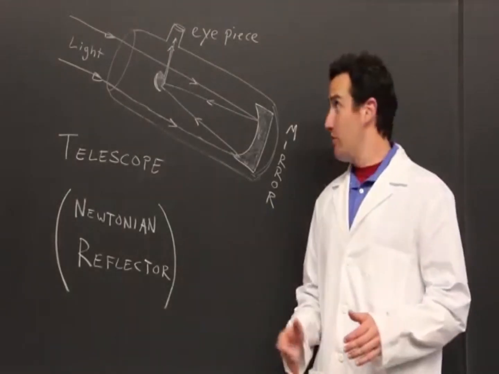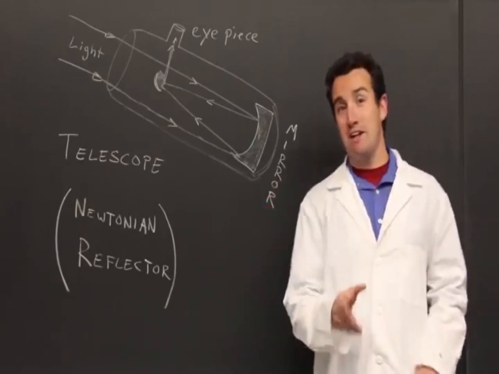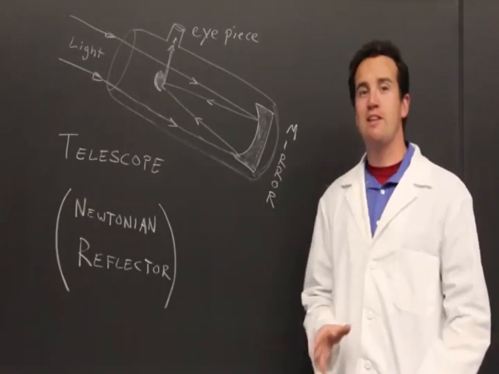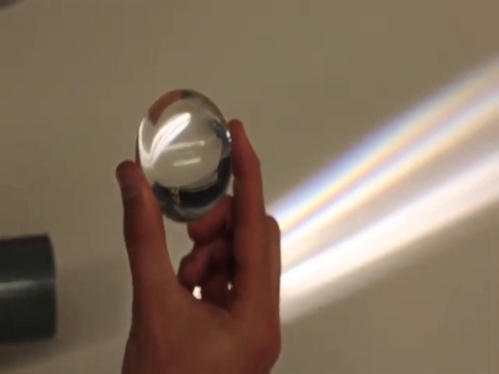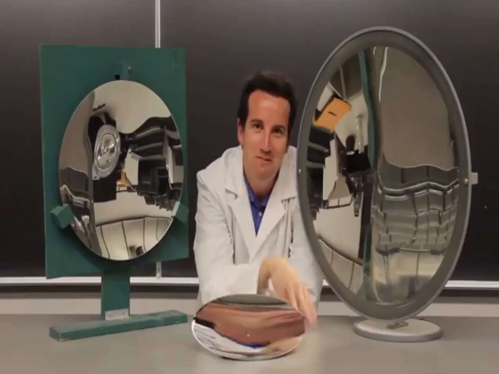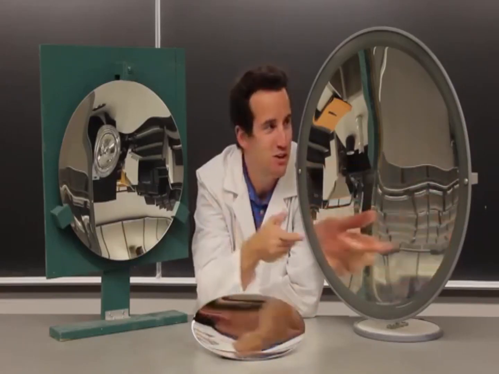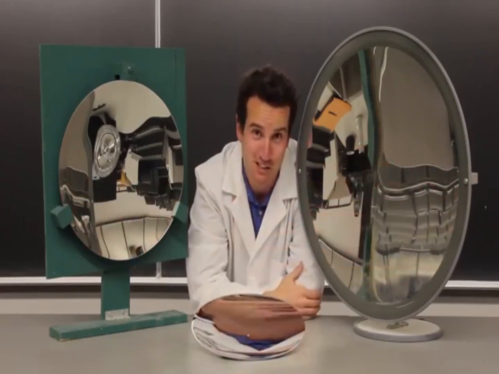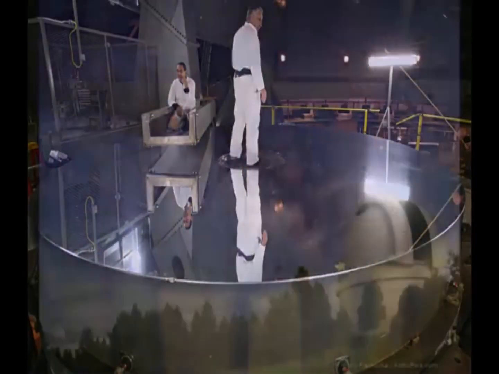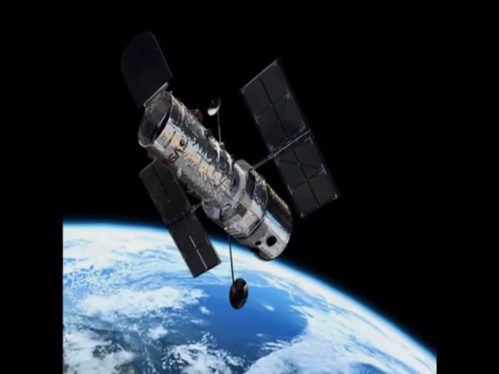Perhaps one of the most important uses of a concave mirror is the reflecting telescope. Not only do these telescopes provide high magnification, but they also solve a major problem that all lenses have. When light passes through a lens, there will always be a dispersion of colors, the prism effect. This can cause a blurriness which is hard to correct for. It is called chromatic aberration. Mirrors don't have this problem. Therefore, these days, most of the best telescopes are using concave mirrors rather than lenses. These include Caltech's Palomar telescope, the Keck telescope in Hawaii, and the famous Hubble telescope orbiting the Earth in outer space.